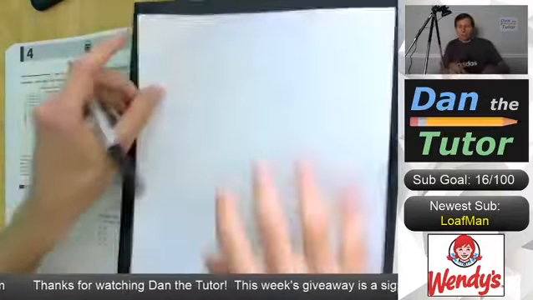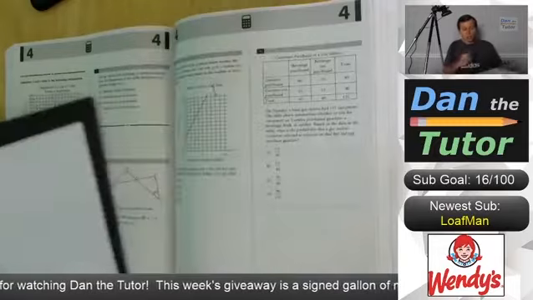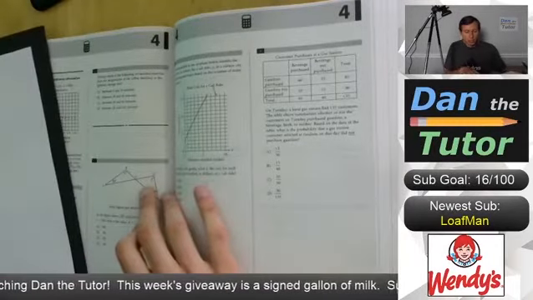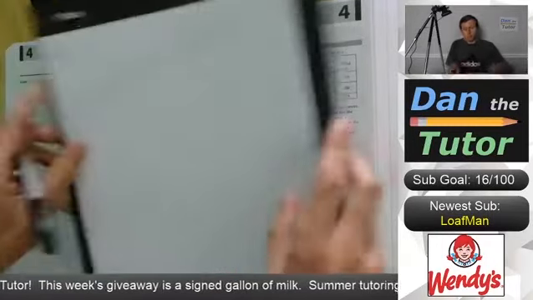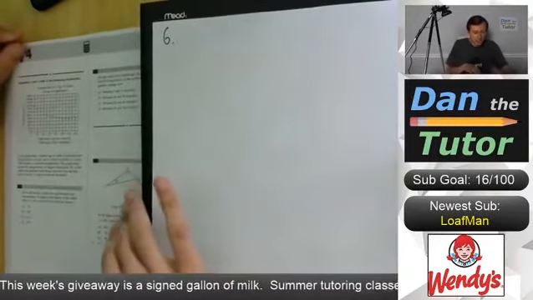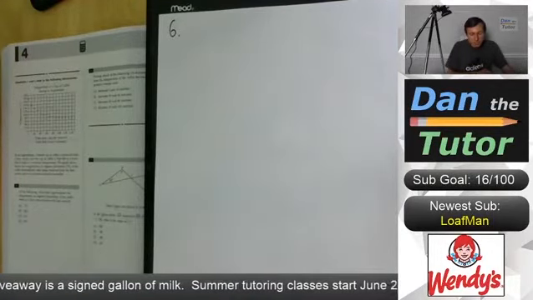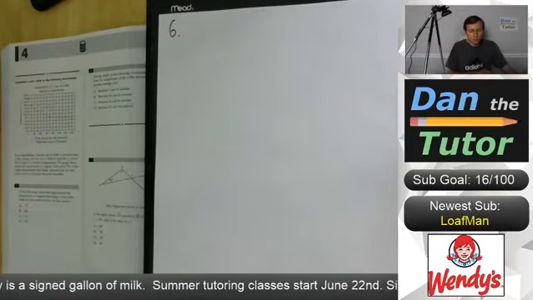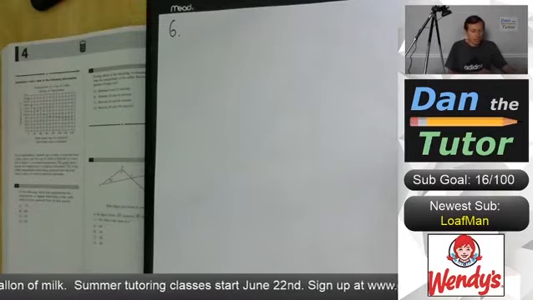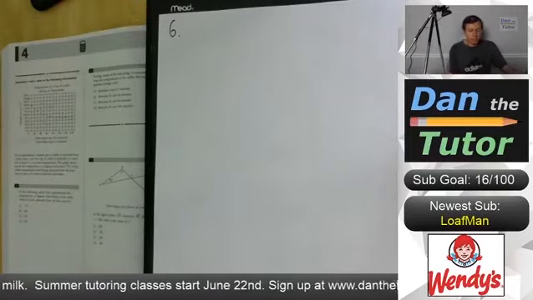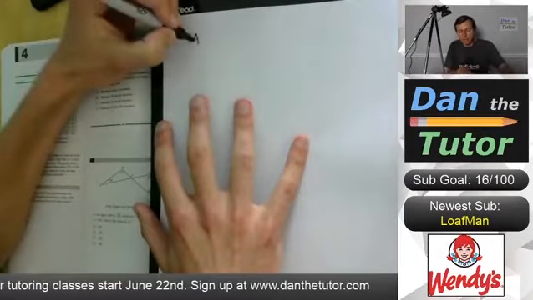Next page. Problem 6. During which of the following 10-minute intervals does the temperature of the coffee decrease at the greatest average rate? So we're continuing from the last problem. I knew it was too easy. During which of the following 10-minute intervals does the temperature of the coffee decrease at the greatest average rate? So if we're talking about greatest average rate and the greatest decrease, what they're really talking about is slope. And the slope is most steep, and it's decreasing the most during that first 0 and 10-minute interval. So that would be A.